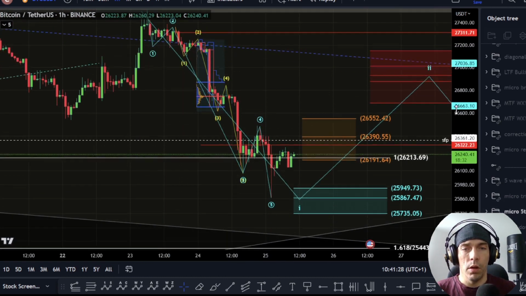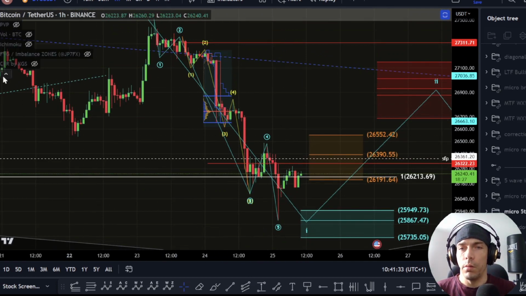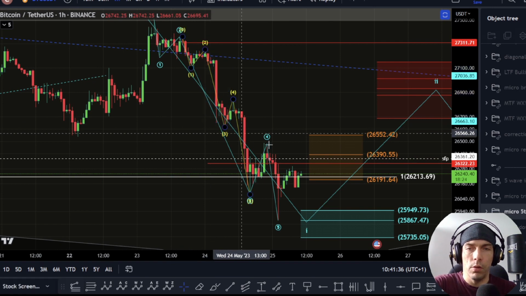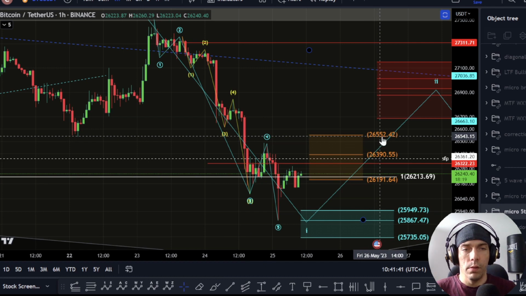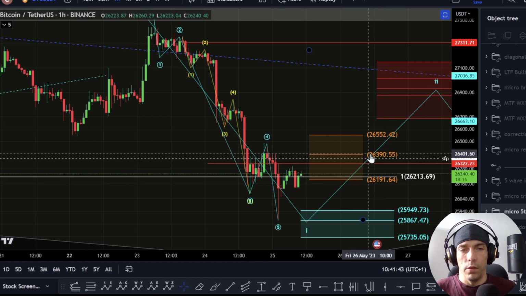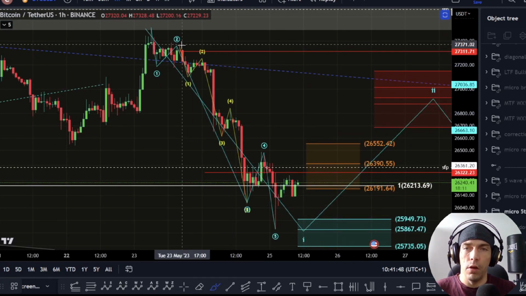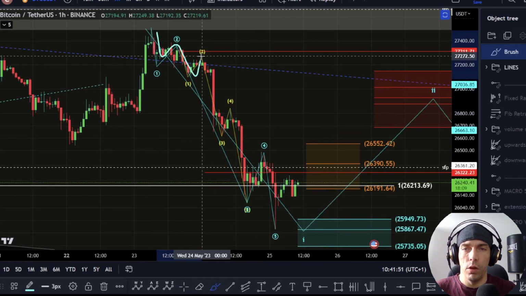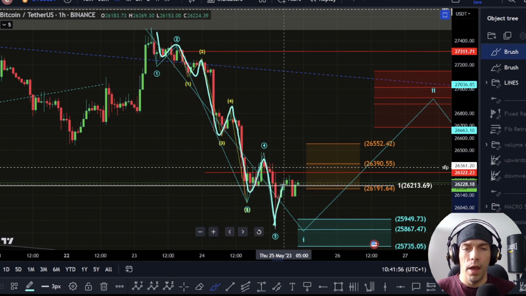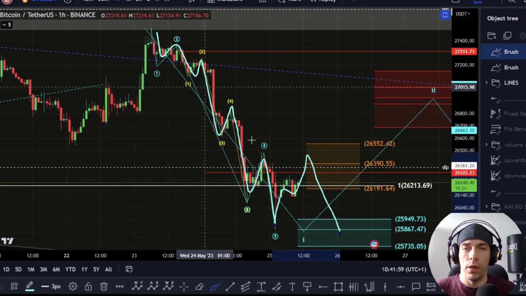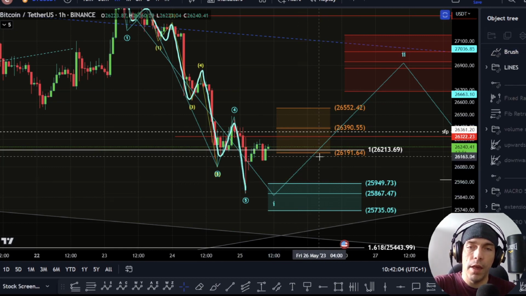Now, what I'm just being mindful of is there are a couple of ways of counting these internals here. And we just need to be aware that if we do look to reverse out of here, we need to be just careful of this zone here of this 26552 and this 26390. So why I'm saying that is we could still potentially argue that within this we had 1, 2, 1, 2. This is 1, 2, 3, 4, 5 for the yellow wave 3, and we could see a fourth and a fifth here for the yellow wave to complete, and then we would still be looking for additional waves to the downside.